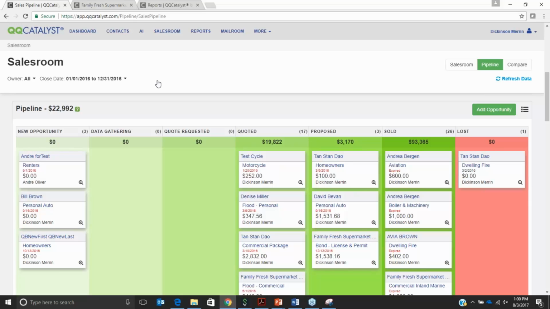Now, concerning the timeline of the integrated rater, our team is still working diligently on trying to get that done. I can't really give you a timeline. So the team that's working on the integrated rater is not in our office. That's a different team that's working on it. I don't have much visibility into it. I know they're working on it, but I can't tell you honestly when that's going to be done. For the things that are directly with my QQCatalyst team, the people that are working with me directly, I can answer questions concerning most features like this that I promised you guys towards the end of July, early August, but I don't have much visibility into the rating.